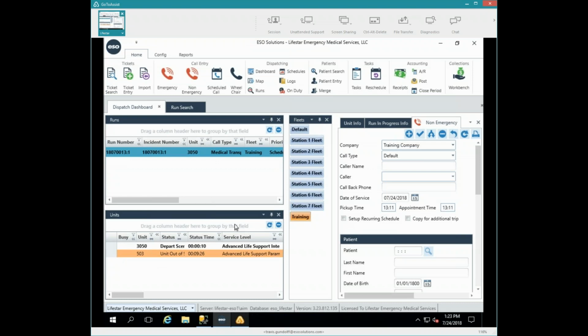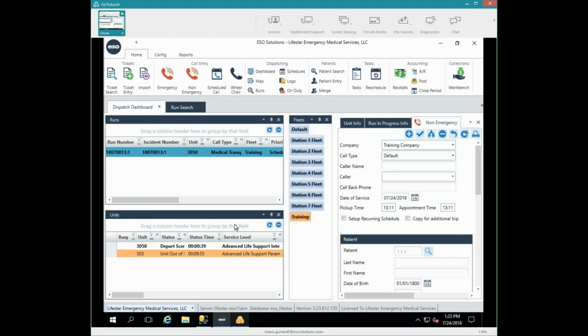Turns out Yosemite and his wife are in a little bit of a lover spat. So she does not want anything to do with him currently. So she will not be picking him up from his dialysis appointment. He will now need a trip back. Okay, so remember when we first put this call in, the system asked us, do we want to do a round trip? We said no. Turns out now we do want to have a round trip for this existing call.